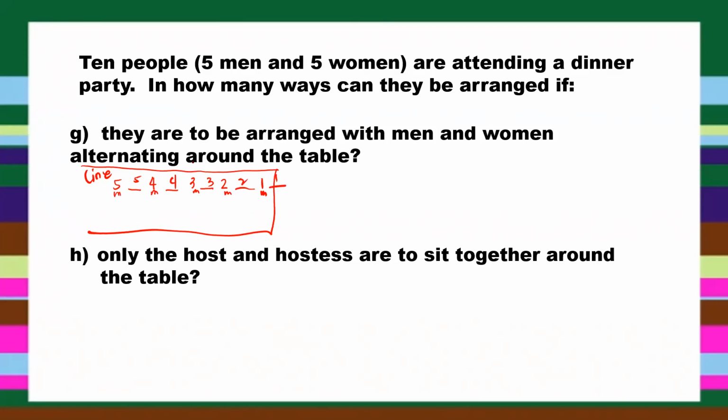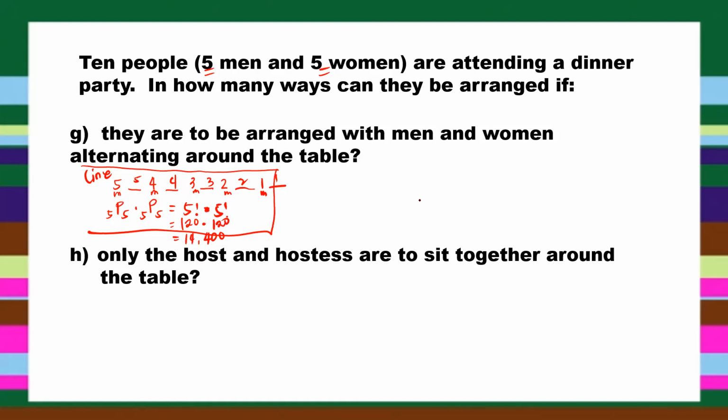So yung iba na dadalian pag ganito, di ba? Or simply, we can say that this is 5 taken 5 at a time times 5 taken 5 at a time. Alright? Kasi we have 5 men and 5 women. So that's 5 factorial times 5 factorial. So that's 120 times 120 or 14,400.